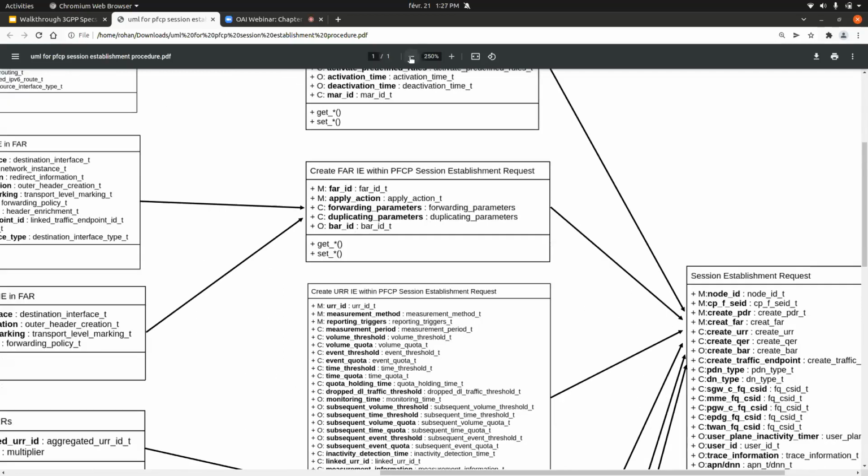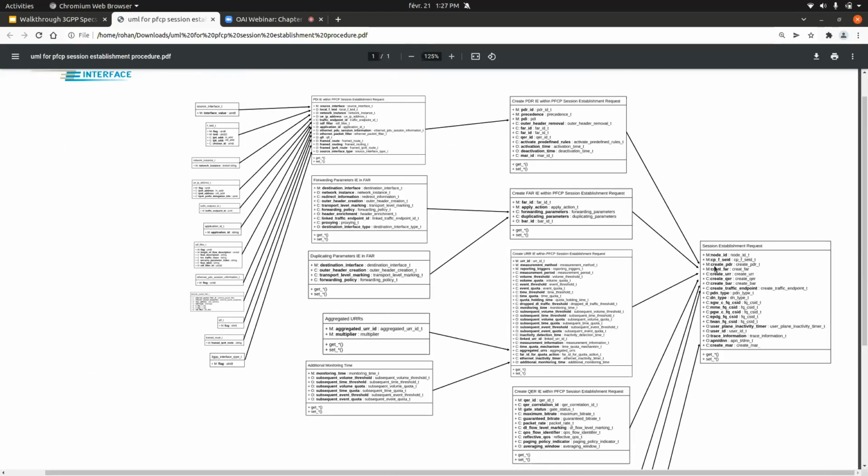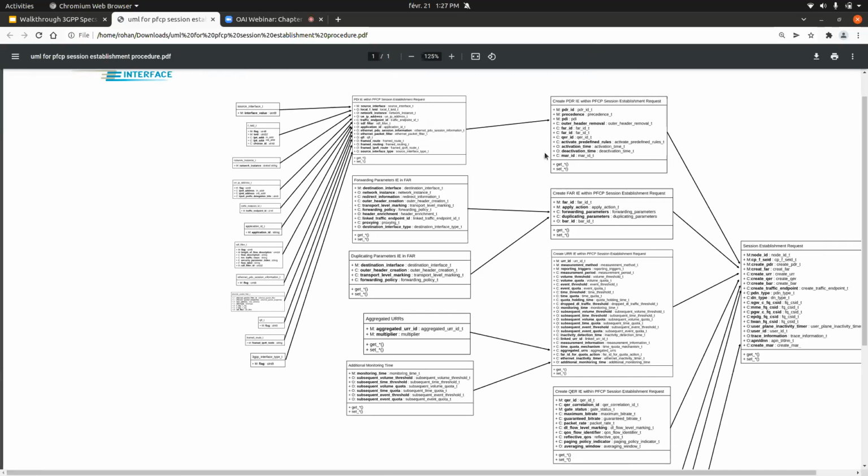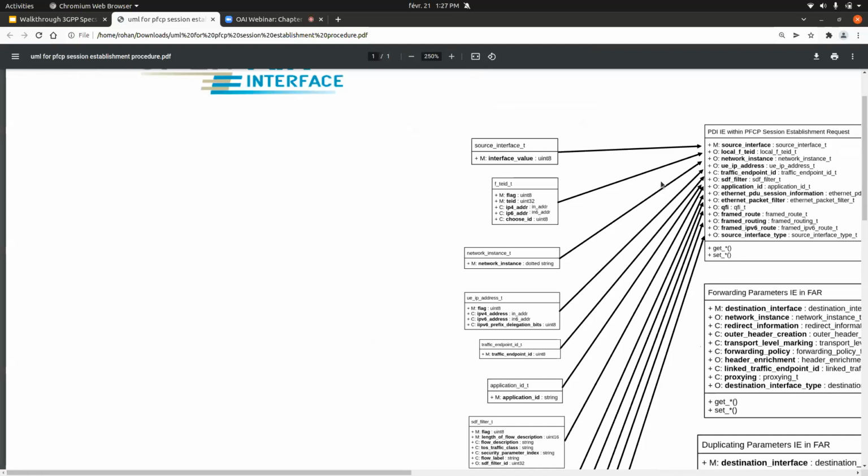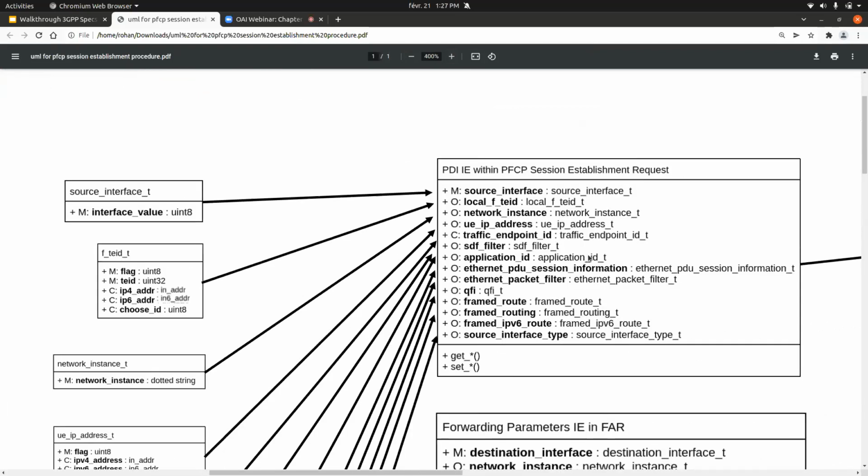If you see globally, for example session establishment, we have different information elements which are groups of independent information elements. So we specify it. And if you see the last leaf of any of the UML sections, here you will see we now have the independent information elements. For example, if you see the data type of the information element, those are primitive data types, for example integer, or the inet data type, like the IPv4 address, IPv6 address. So these are simple information elements, where we don't need a different class, because we can directly assign values, or we don't need separate methods to assign or retrieve the information. So we can keep it as a simple structure.